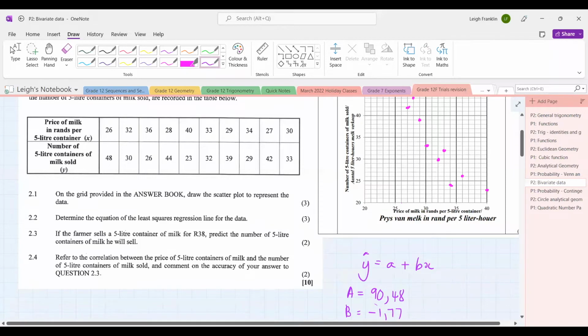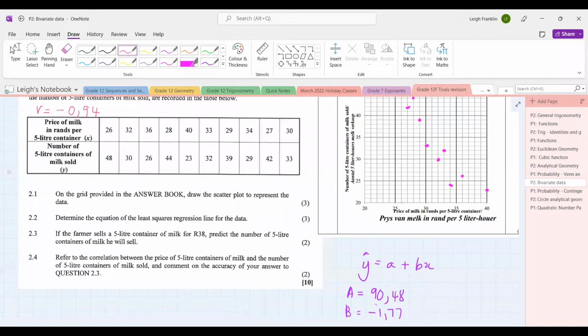And then what we want to do quickly while we're here is, well done, guys, that's perfect. Yes, 100%. We want to work out the correlation coefficient. So again, we're going to press AC, shift 1, choose option 5, and then choose option 3. Now that's R, that's your correlation coefficient. So I'm just going to write R down in a different color over here. So my correlation coefficient R is negative 0.94. Yes, that's what I'm getting too, Naledi. Okay, me too.